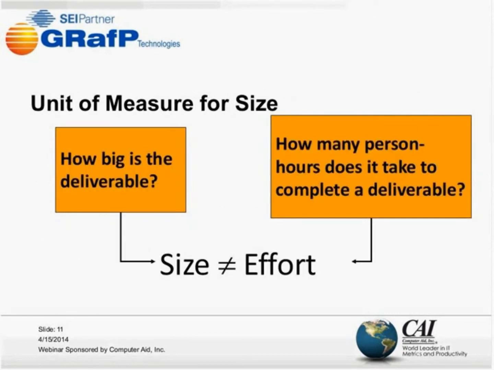Now, the problem, of course, is that size is different from effort. If I wanted to build myself a house and the contractor told me that the house that I wanted would be 50 person weeks large, that wouldn't tell me much. Typically, I would want to know how much space there will be, how many square feet. So even though the size of the house is affected by the amount of labor or effort that went into building it, it's also affected by many other factors, such as the technical and management skills of the builders, the tools they use, the material that they will be using, also the area where it's going to be built. But those are factors that can be adjusted by the builders.